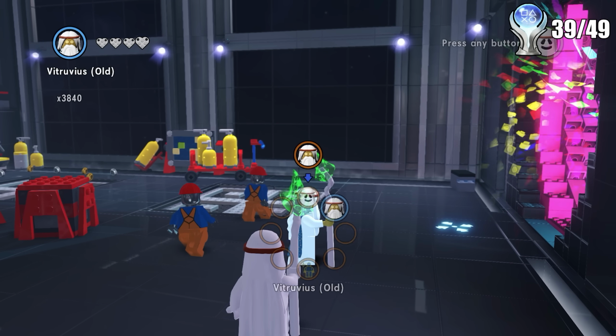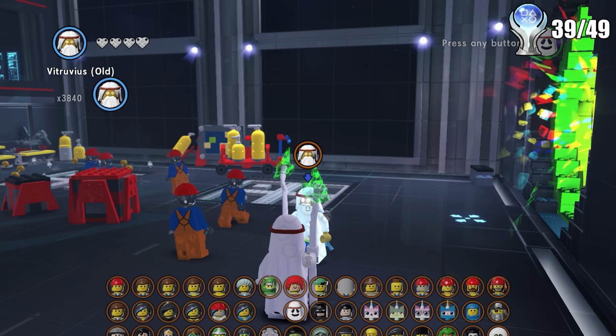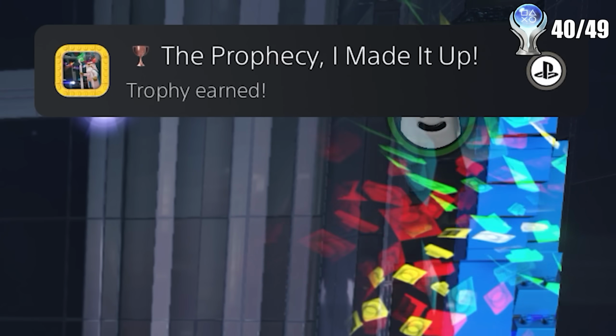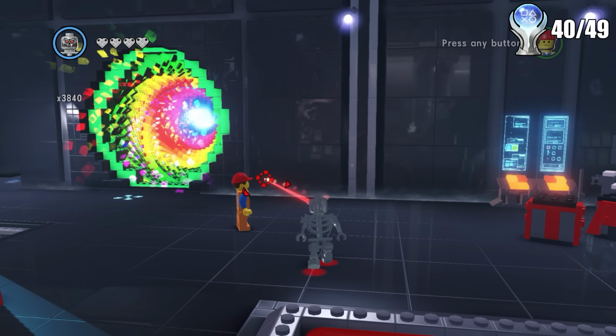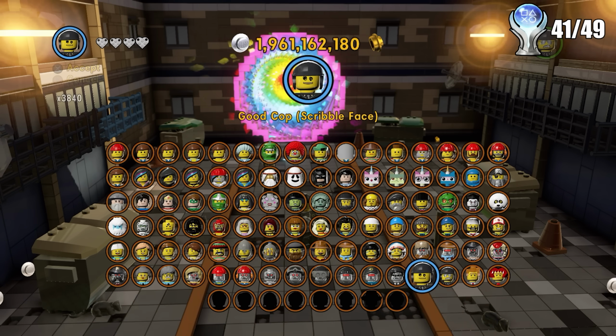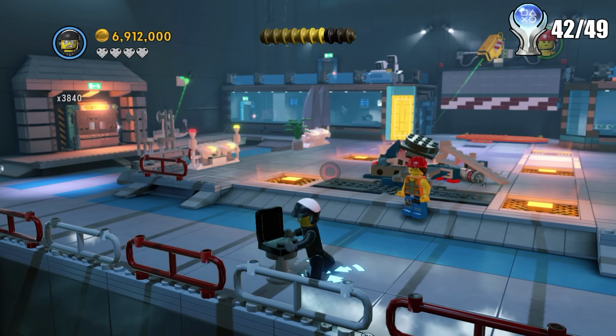There was then a weird trophy which you had to switch from old guy to old guy as a ghost, and it's done with the character menu actually, not just swapping characters. Low-key, that was kind of weird, but I did it. I also then murdered Emmett with a robot skeleton's laser. Fun times. And switched from good cop to bad cop in 3 seconds. Being bipolar sucks. It's awesome. I also kicked the chair as bad cop.